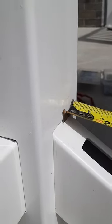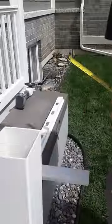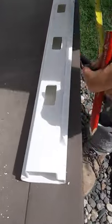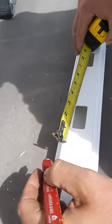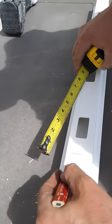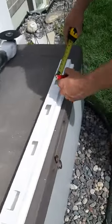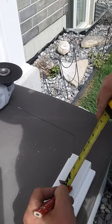get just a diagonal, and so we got about 1¼ inches right there, and then we're gonna transpose that to the top rail. We'll go 1¼ inches from the end of the hole, mark it, and then we're gonna add another 3/4 inch to that, and then we're gonna cut that on about a 35 degree angle, the same direction on both ends of this rail.